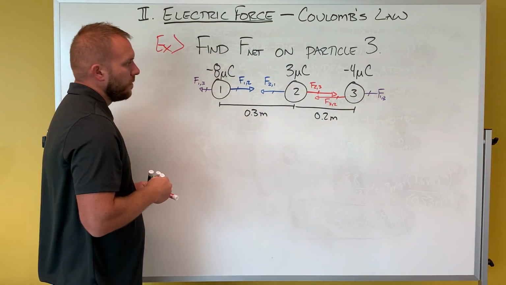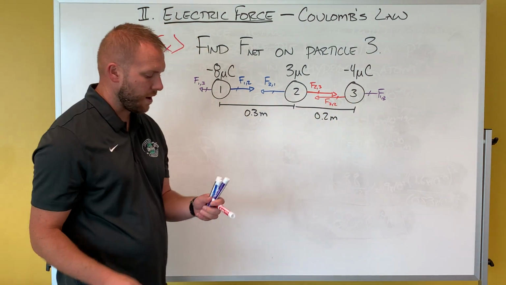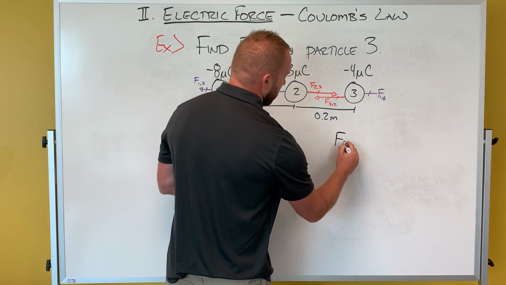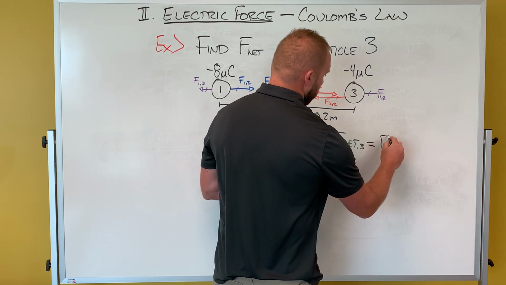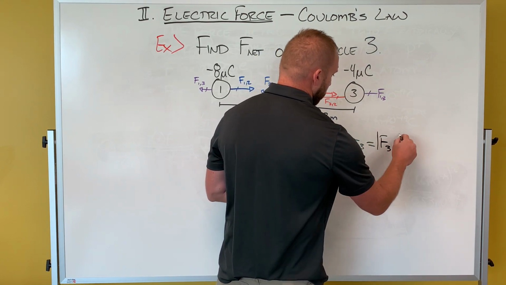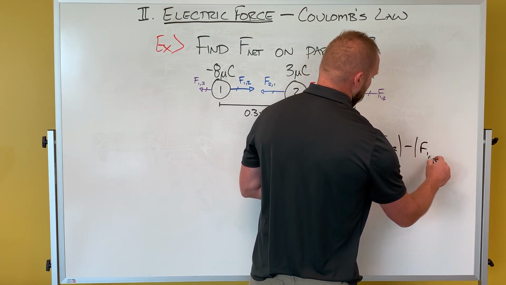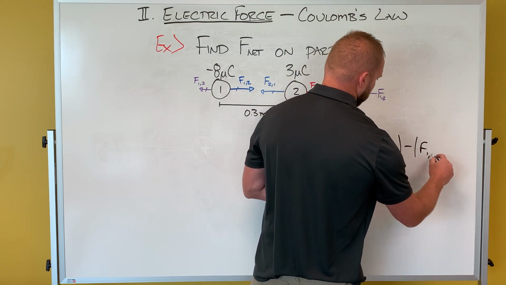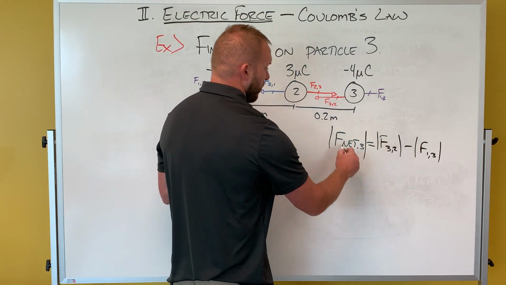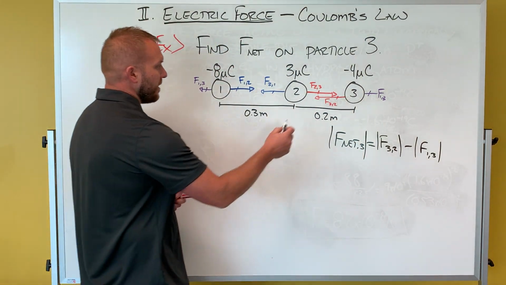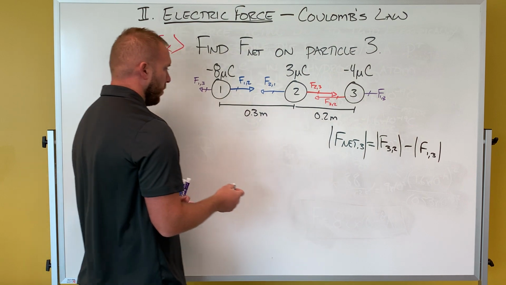Right? Then, if I'm trying to find the net force on particle 3, what I can see is that these two forces are going to cancel each other out. So actually, F net of 3 is going to be F32, the value of that, minus the absolute value of F13, or 3,1. Okay? That's going to give me the absolute value of my net force, and really I won't be able to tell the size of this until I know exactly which one's bigger, okay?